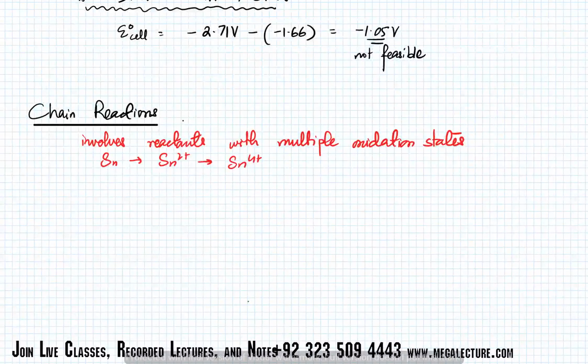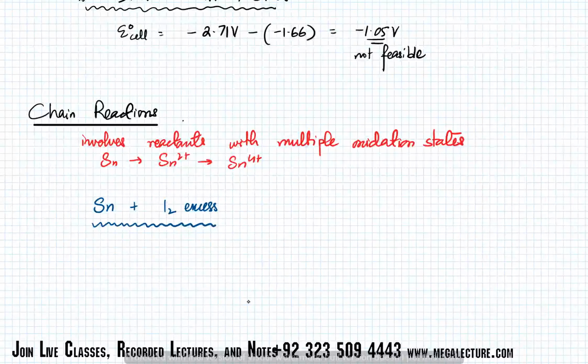And I'm going to do an example. I've got tin and I've got iodine. And iodine is in excess. So, Vardha, first thing, can you try and quickly find out what the reaction is going to be? What the product will be? Tell me what the reaction is between tin and iodine, the normal way. Do the whole thing again. It's just two things: tin and iodine, right?